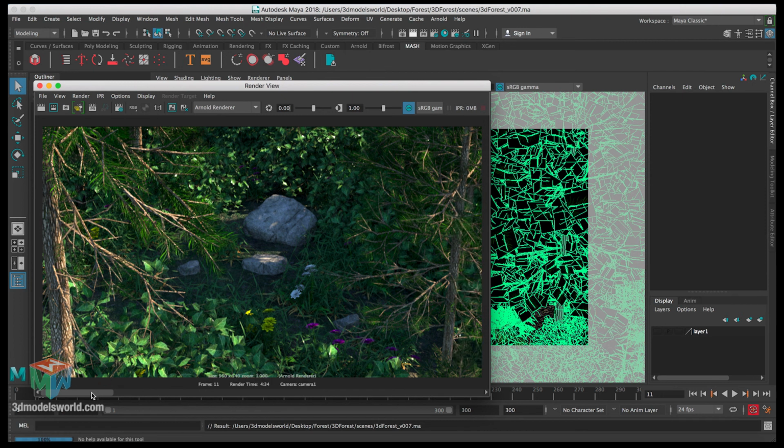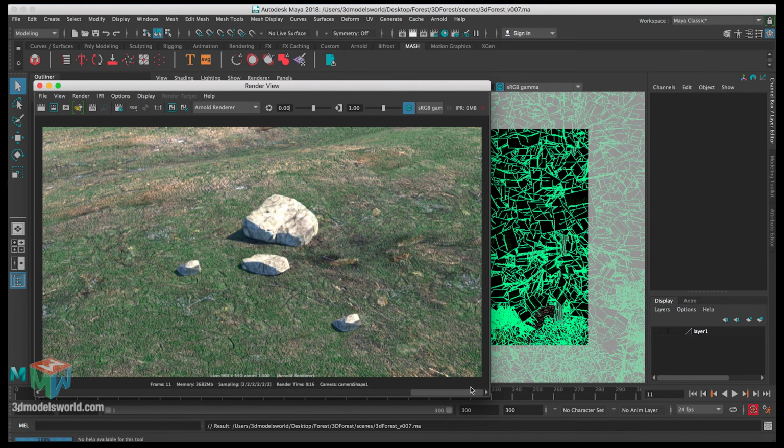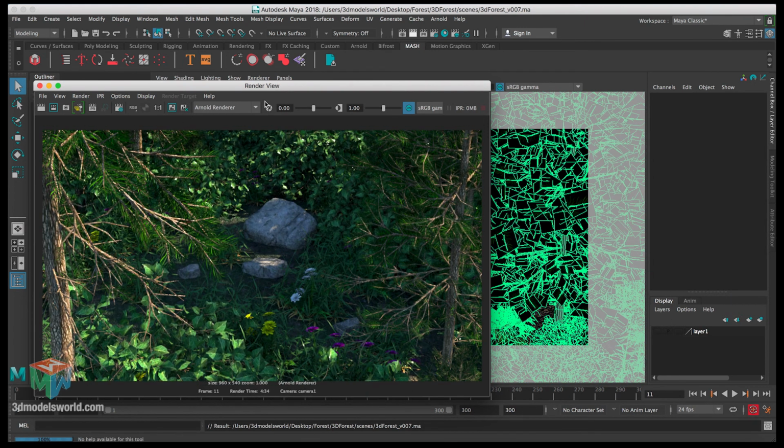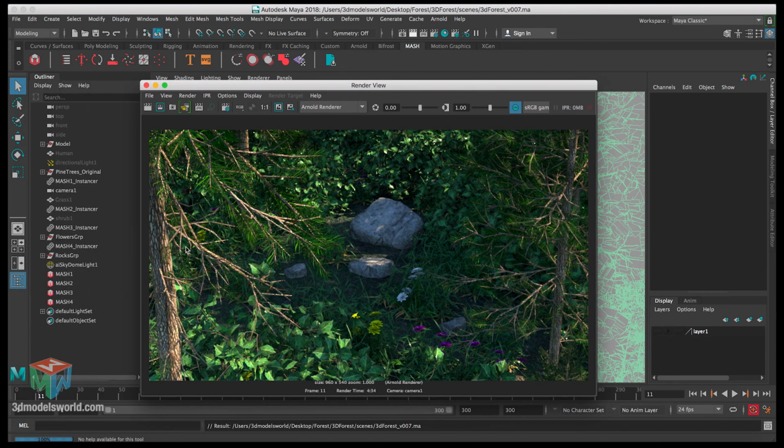Okay, so it's done rendering, and let's delete all these other elements here. And as you can see, guys, it looks pretty good. It has a cinematic feeling to it, more realistic. And you see how with the subsurface scattering that we created, it has really nice scattering and highlights and differentiation in the texture, and that really helps a lot in making the scene look more realistic.